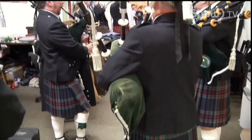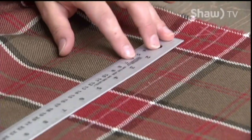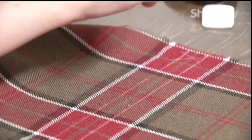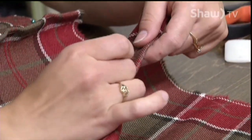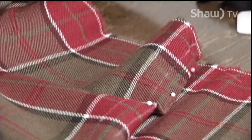So kilts are all traditionally 100% hand-stitched. And that's what we're really trying to kind of go back to. We're keeping it traditional and we're making sure that we just stick to the hand-stitched method. Every kilt is a little bit different because it depends on the size of the waist and hips, how big the pleats are, and how many pleats there are in a kilt. Each kilt is custom made that way. So it's the way that it sits and hangs and forms around the body.